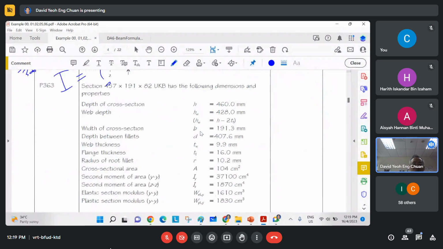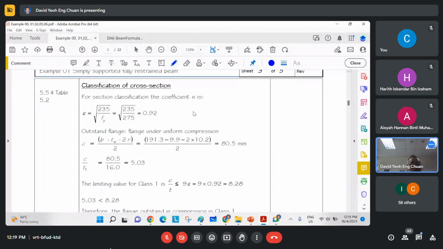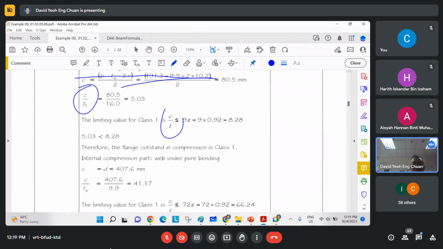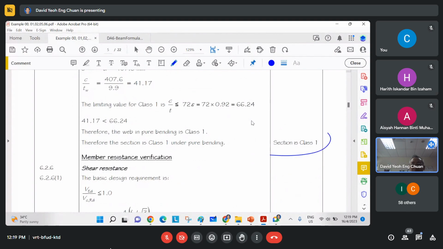Now, when you do question answering in the context of an academic test or exam, you don't need to write all this out, there's no time. Okay, no need to write out all this. Again, no need to count. You just find from the table, you find all this from the table and you get class 1. So this is class 1.